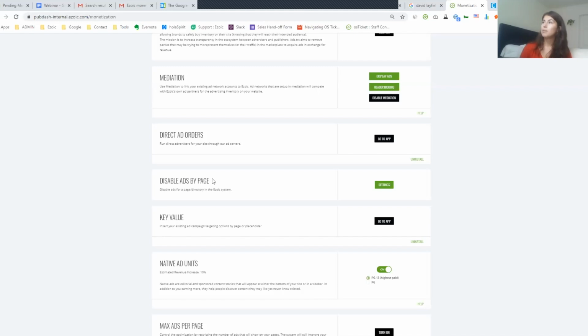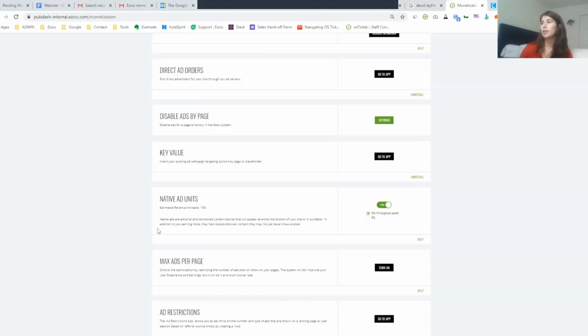So I would recommend going through that page if you feel like your revenue is low and taking a look at going through that app and taking a look at what pages you disabled and see if there's any opportunities to show ads on those pages or if they're receiving substantial amount of traffic.